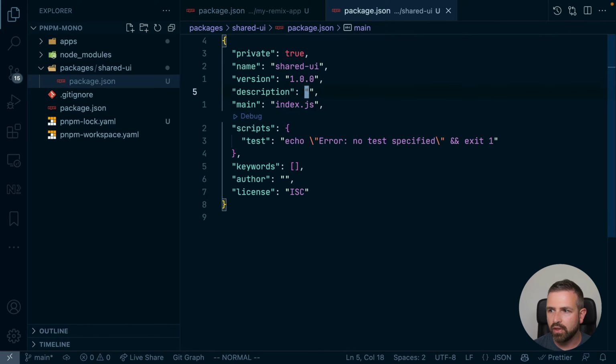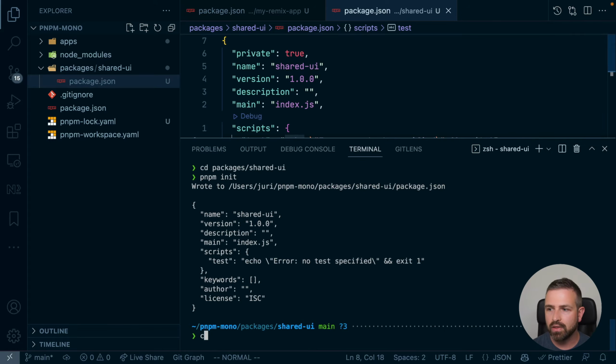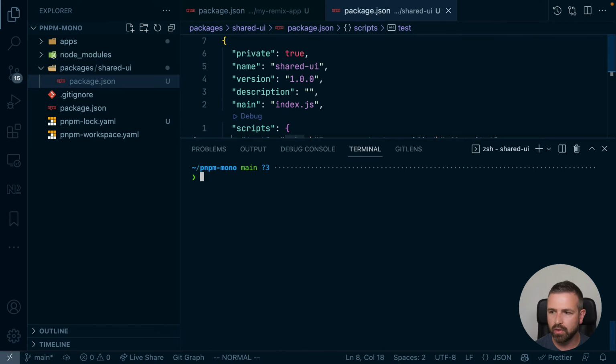For the rest of the things here, let's just leave them for now as is, and we will then tune them as we progress. Now, what I want to do here is create a React package, and we want to probably use TypeScript and also just use the TypeScript compiler to compile it for sake of simplicity here. So let's install those dependencies. Just issue PNPM add, create a filter again, and say shared UI.